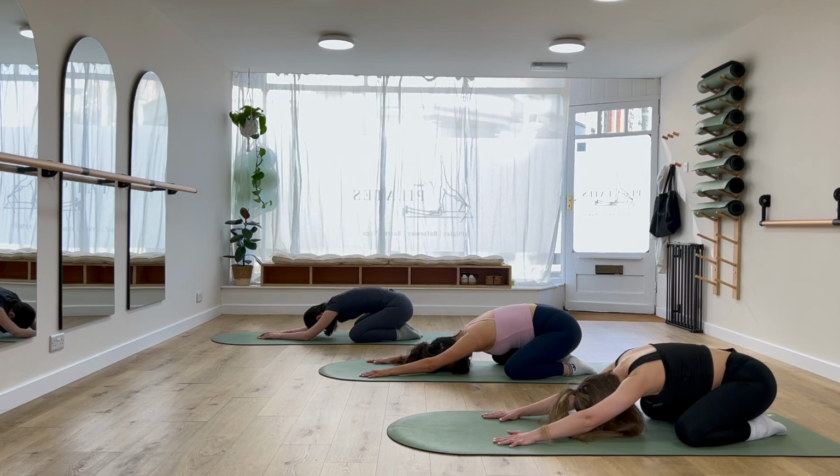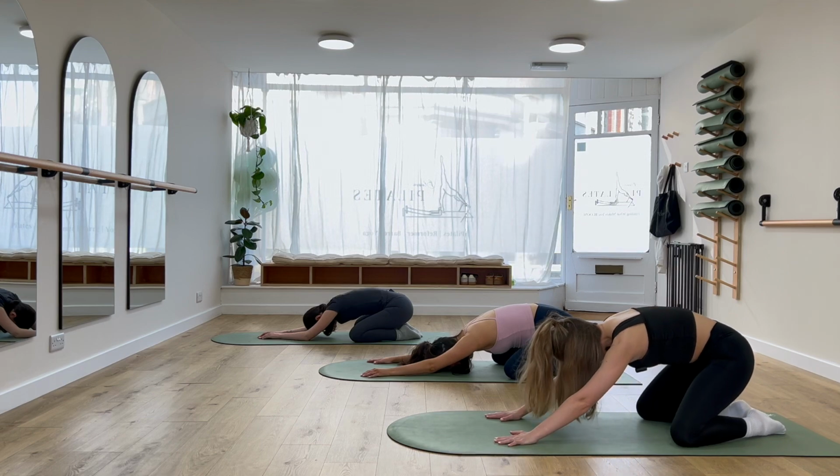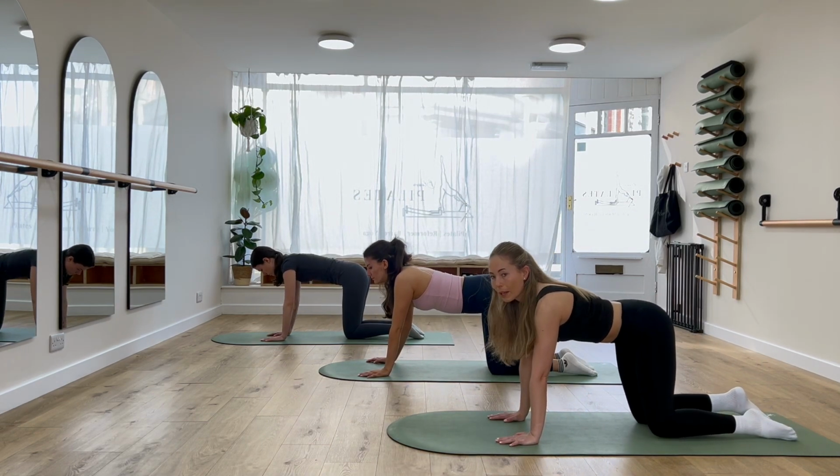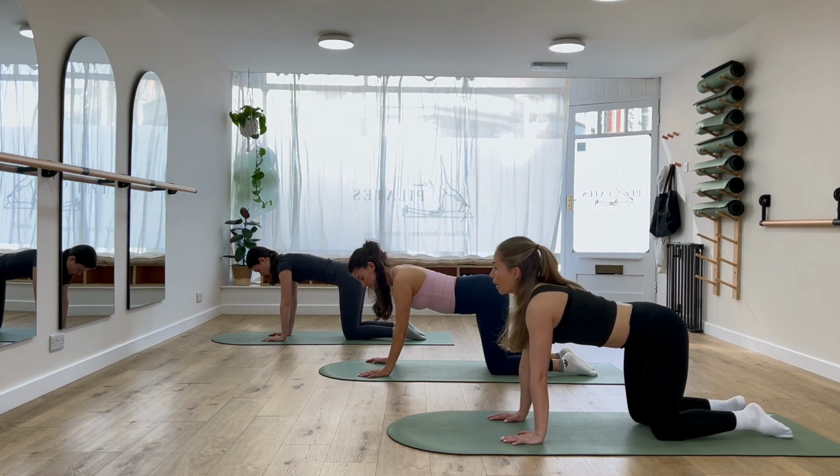And from there, we're just going to open those knees nice and wide, pressing back into our rest position. Holding it here for a few deep breaths. We breathe in through our nose and exhale out through the mouth. Inhale and exhale. Last breath, inhale and exhale. From there, we're going to come all the way back up onto our hands and our knees. We're going to come into some ab work now.